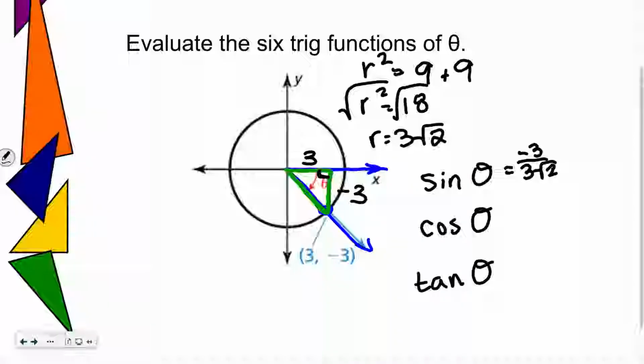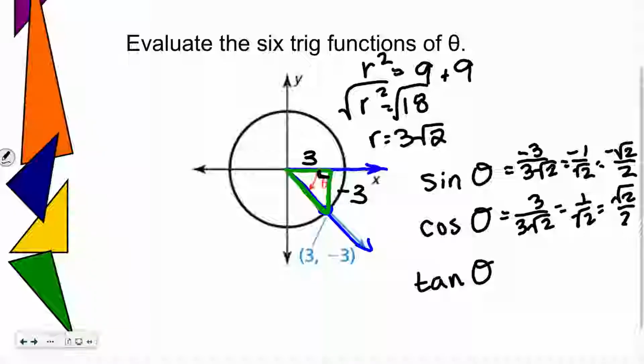Well, okay, I am going to rationalize. What also happens with -3 over 3? It's just -1, right? Okay, so I'm going to simplify that first. It's -1 over the square root of 2. And then rationalize it. It's going to be negative 1 square root 2 over 2, negative square root 2 over 2. Okay, cool. Okay, what would you do for cosine? It would be 3 over 3 square root 2, which is now a positive 1 over square root 2, which is positive square root 2 over 2.